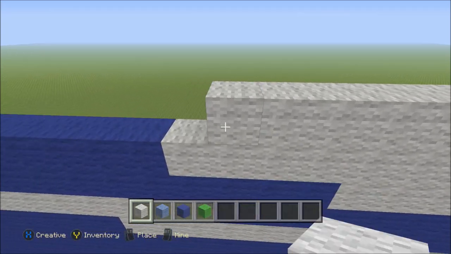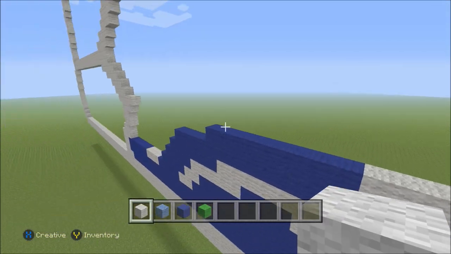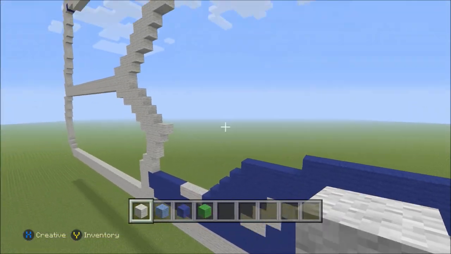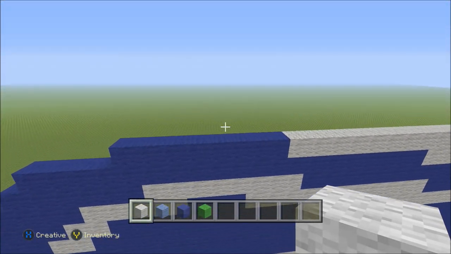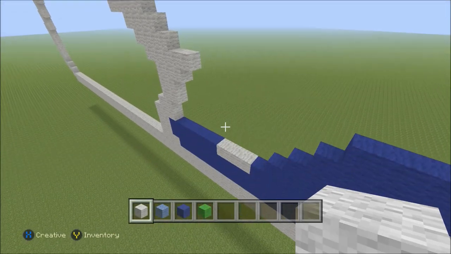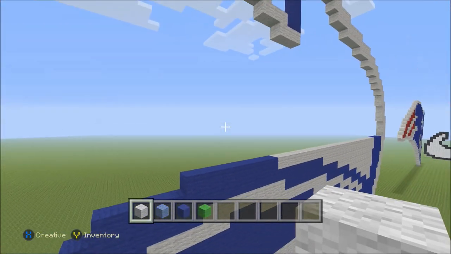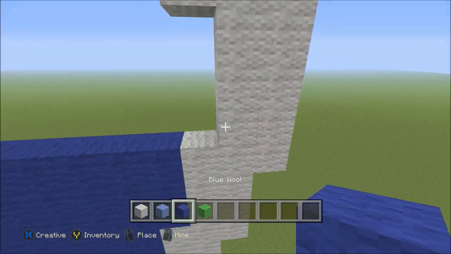The reason we're not going to do the next row of white is because I do not want to go too far and screw up the eye structure here on the base, because we're only going to have one row of white here, and then it's going to tie in to the blue that comes up from here that forms the base of the eye. So we will quit with the white wool now. We'll just focus on doing our blue wool.